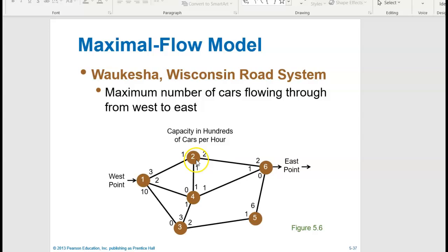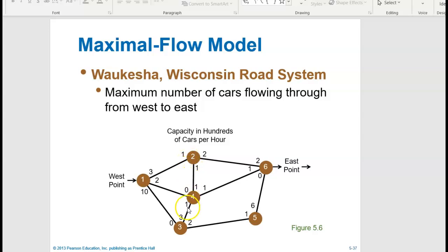If we look at node number 2 now, from node 2 to 1, in this direction, backwards, only 100 cars can flow. This could be a case where one side of the road has 2 lanes or 3 lanes, and the other side has only 1 lane, which is why the capacity in that direction is lower, 100.